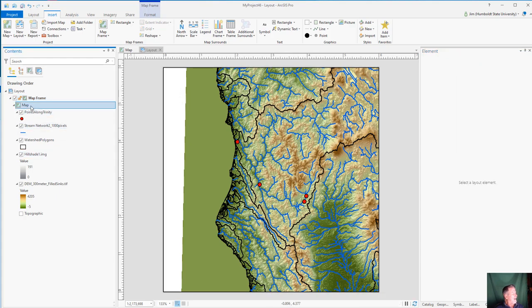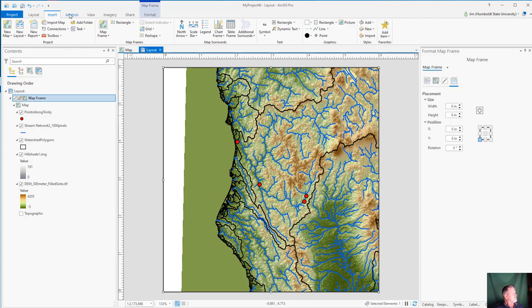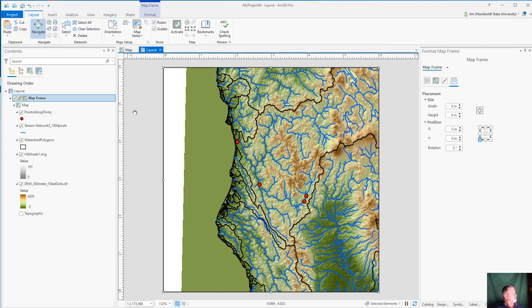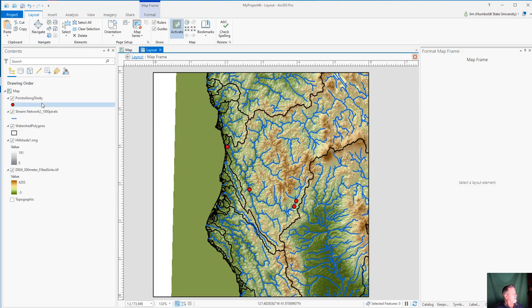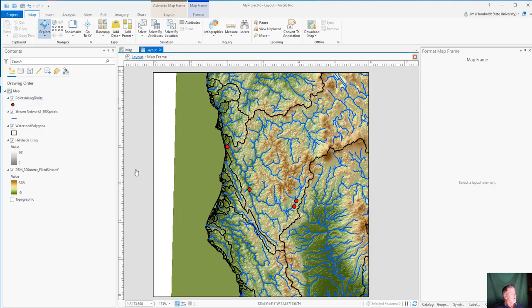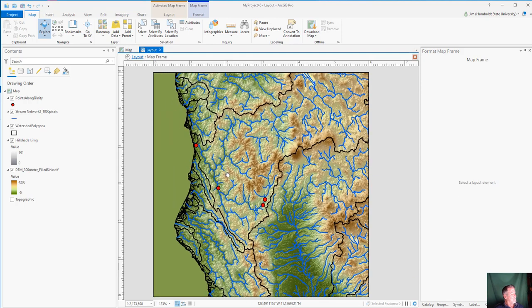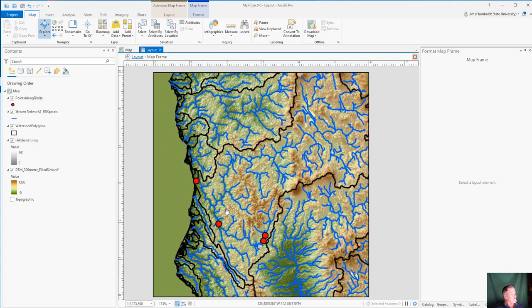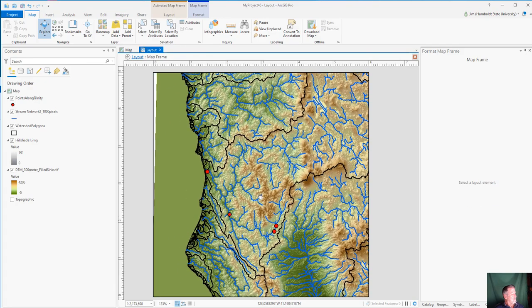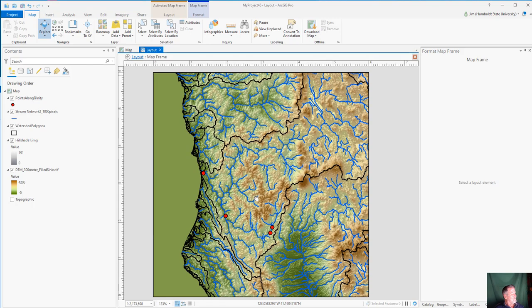And to do that, we need to activate the map frame. This is the layout, so this is this whole thing. And now, whoops, where's the move thing? I need the move thing. There it is. Navigate. Now I'm moving the whole thing. I need to activate my map frame. Okay, and notice up here it tells you which one you're in. And now it doesn't move the whole thing, it just moves the map. And I'm going to tuck that over because that would be icky. And of course you can zoom in and out until you get this arranged the way you want. Yeah, I kind of like that, partly because I'm going to stick a north arrow up there.